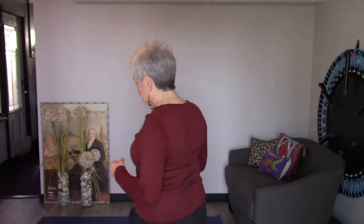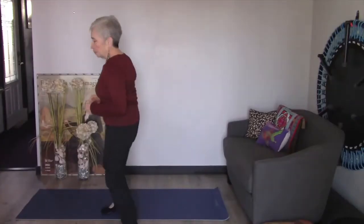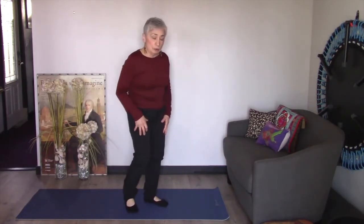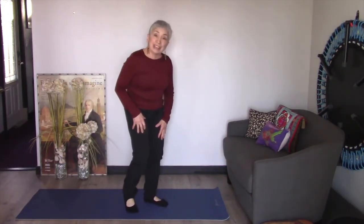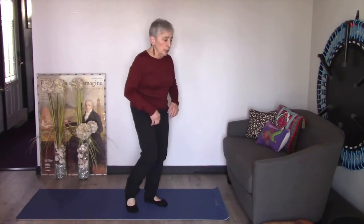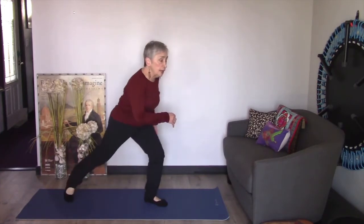Just stick with me, and I'm going to show you our new move for today. What we're going to do is we're going to have a standing leg and move the other. I want to make sure that my standing leg is nice and sturdy, so I'm going to push my toe into the ground and kind of hold myself up that way. Then I'm going to take my other leg back and slide it back.